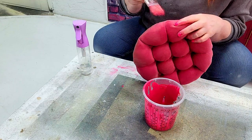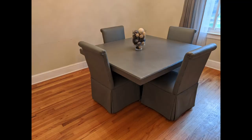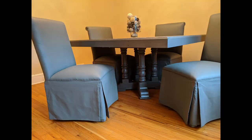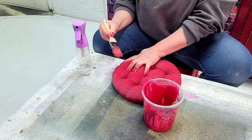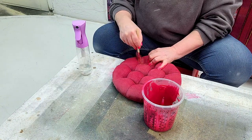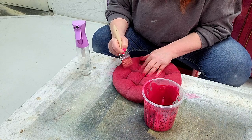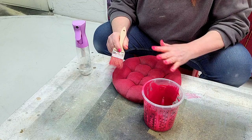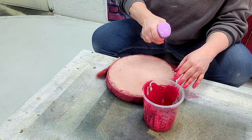A lot of people will ask: doesn't the paint come off when you sit on the chair? It does not. I did four dining chairs and used them myself for probably a year and they looked fantastic — even after that year I sold them. They looked just as good the day I sold them as they did the day I did them. They were more of a flat fabric rather than a velvet type fabric and they felt more like a soft leather, but still they turned out fantastic.